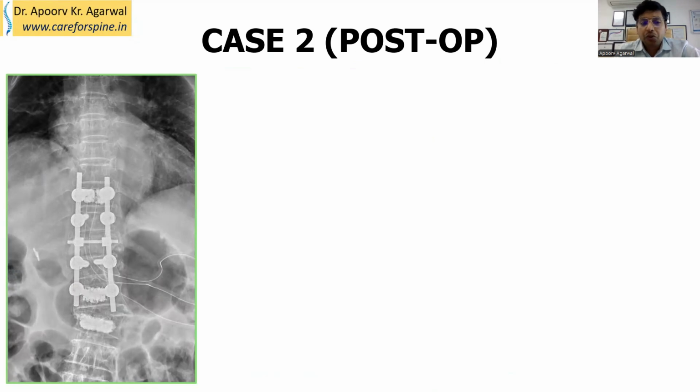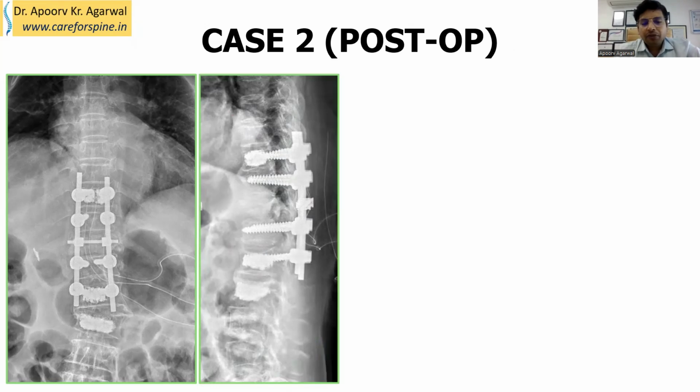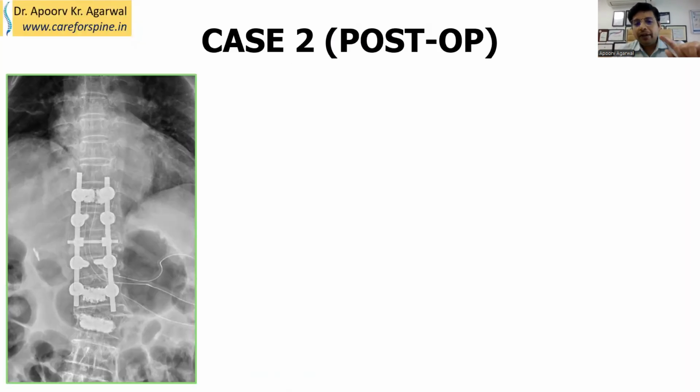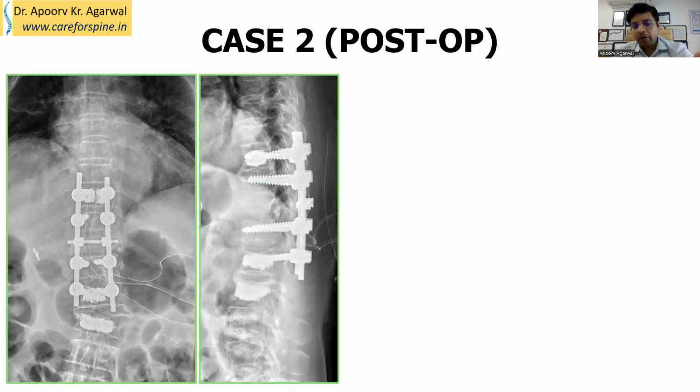We used cemented screws, rather cement augmented screws, because the DEXA score was very low for this patient. It was -4. In view of osteoporosis, to prevent screw back out, we did this. And for the lower fracture, the L2 which we can see here, we just did a balloon kyphoplasty. For the upper one, we needed to do a correction where we see the spine is bent, so we made the spine straighter using these cement augmented screws.